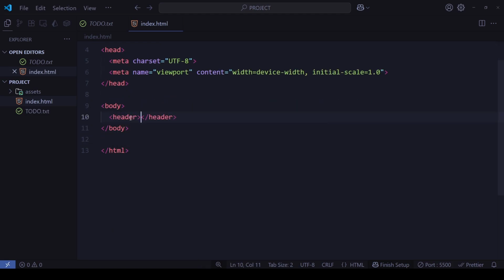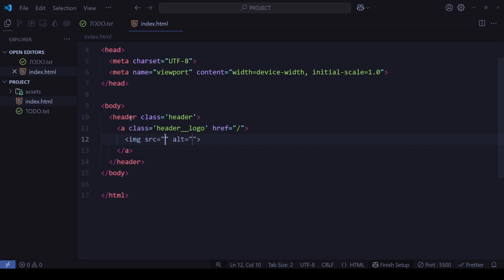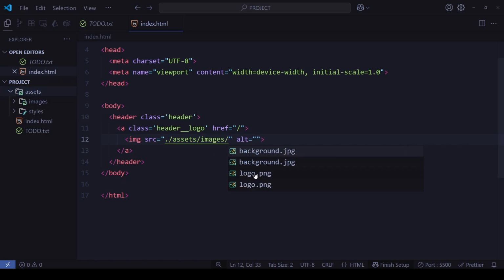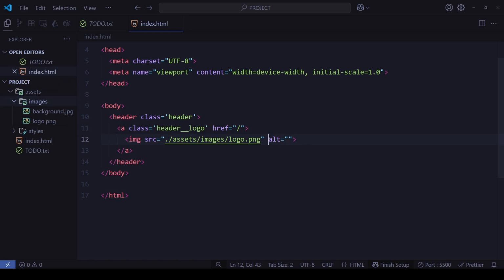We will start from our header part. I'm going to create header tag. Let's call it header. Inside of our header, we have our logo type. And inside of our A tag, we have img tag. So this will be image of our logo type. We need to exit from our index.html file, then enter to assets folder, then images folder, and we need to take logo png file, this one. Then we can write some alt text. This is like description of our image. In this case, we are going to just write company name.